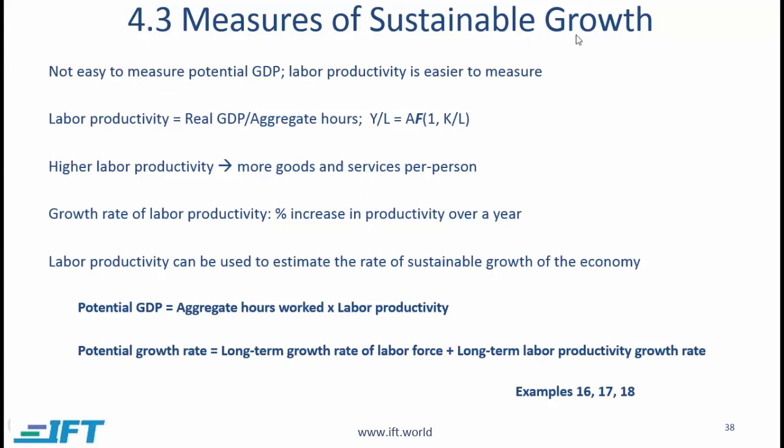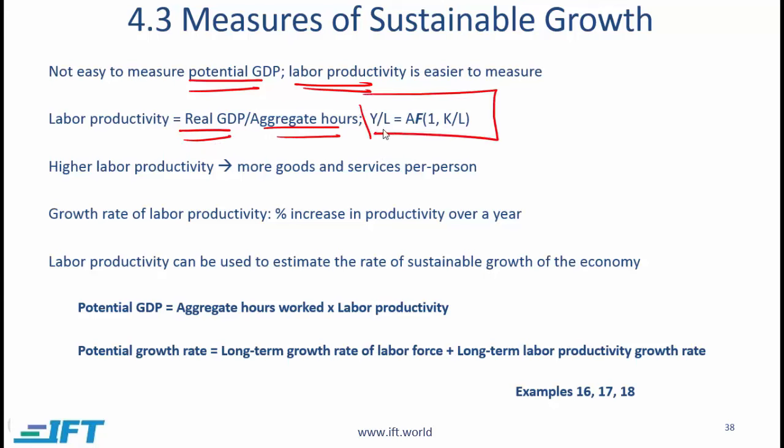Measures of sustainable growth. We have talked about potential GDP and about using the growth accounting formula to measure changes in potential GDP, but it is very difficult to measure potential GDP and it is even harder to measure total factor productivity. So what many economists do is focus on labor productivity, which is easier to measure. Labor productivity is simply real GDP divided by aggregate hours.